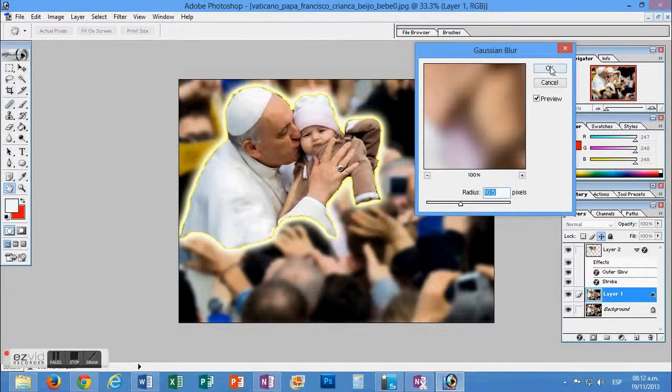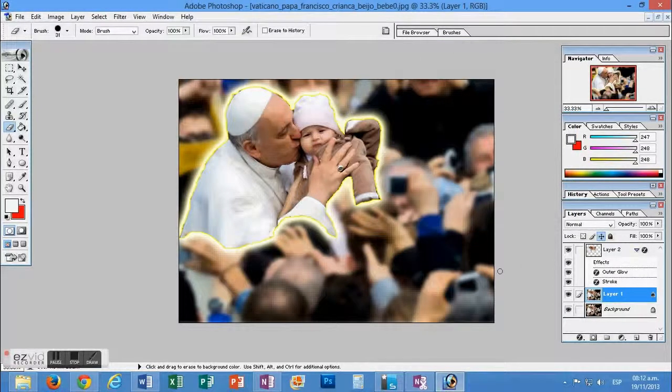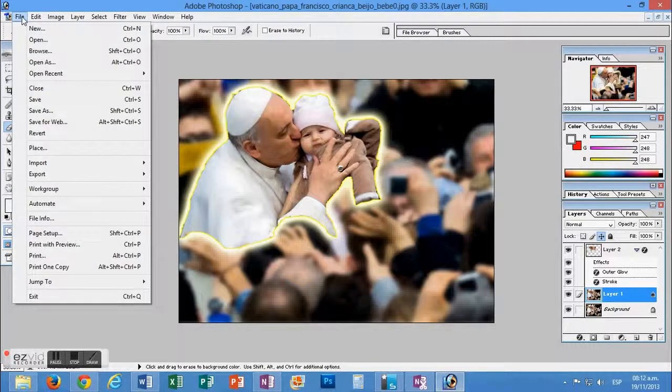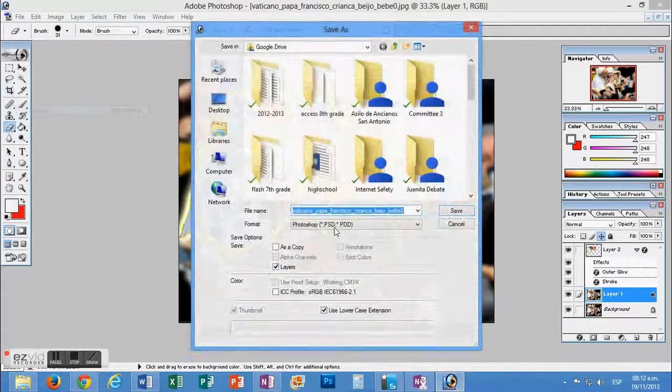So I click OK, and now what I want you guys to do is just save this picture as a JPEG file. Once again, please try to do this in order, and please try to follow my directions. File, save as, name it with any name that you want.